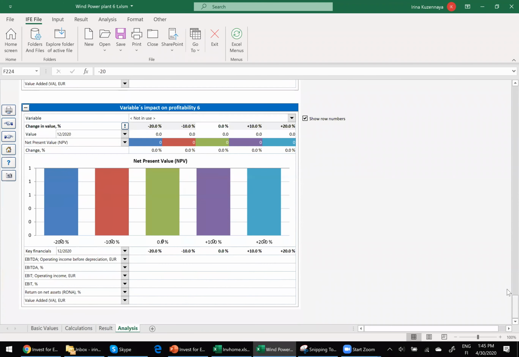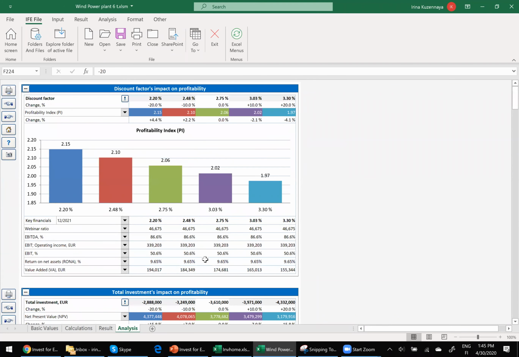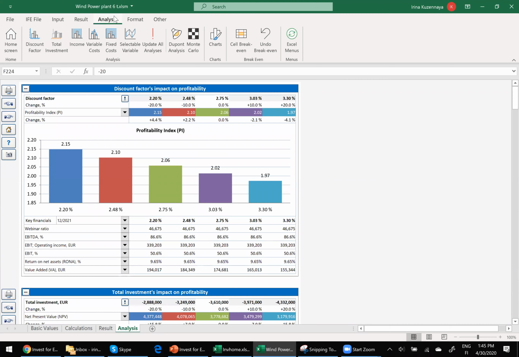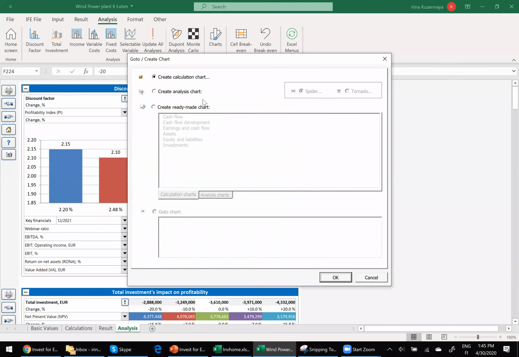Yes. And now I would like to show you charts. If I go to analysis, I can create charts. It's very easy. You can create a chart manually. Or let's say I want to create a ready-made chart.